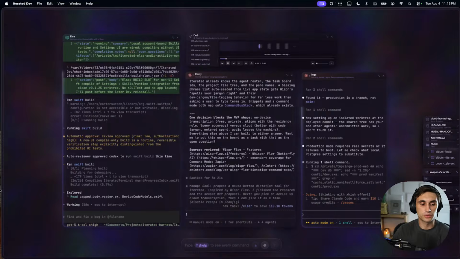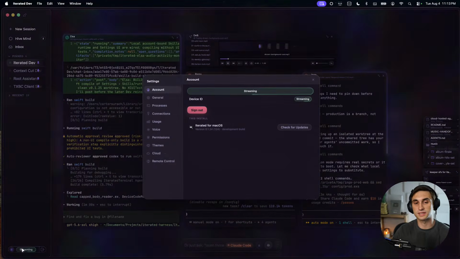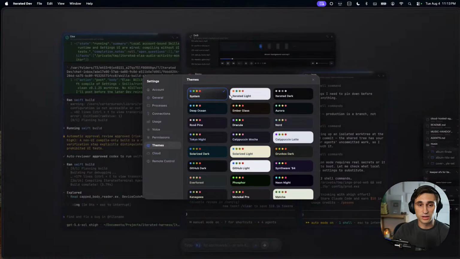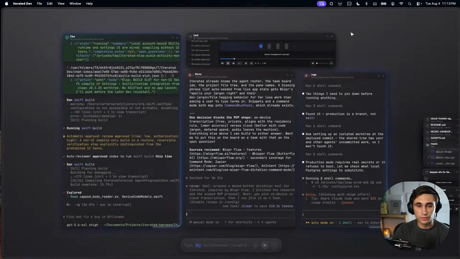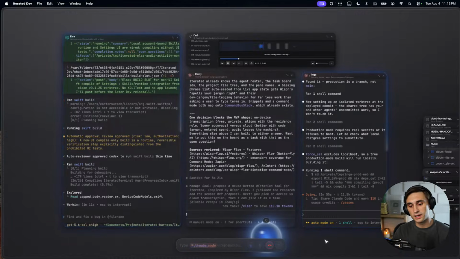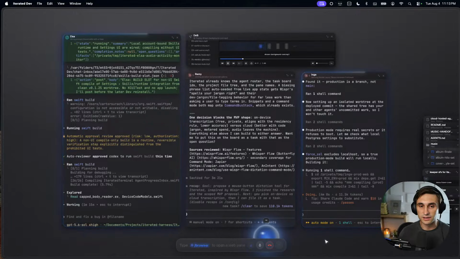That's what I've tried to do with this tool. Everything is just an option that you have. If you want the basic theme, you can go with system, and you don't need all of these windows. I can just tell it I just want you to focus Remy, Inga, and Elsa and shuffle everything else away.